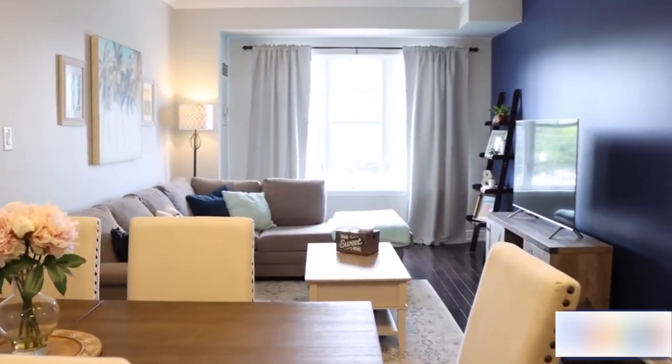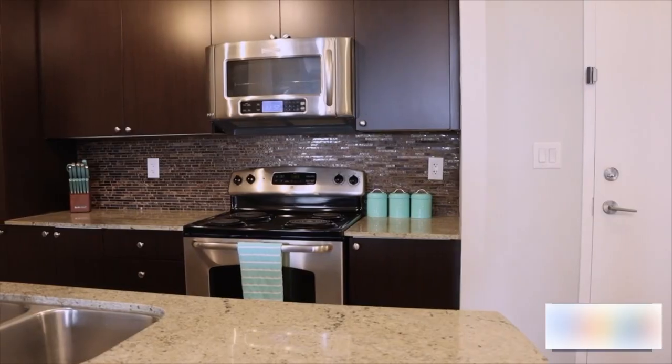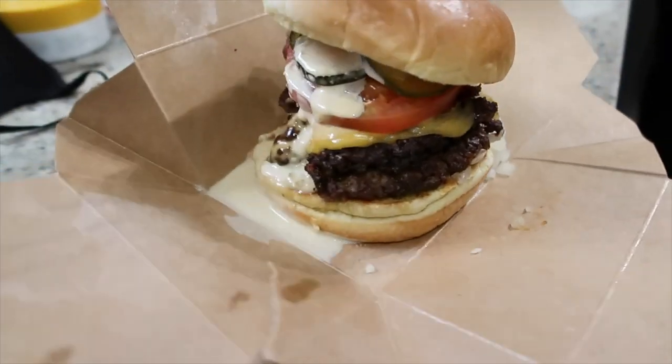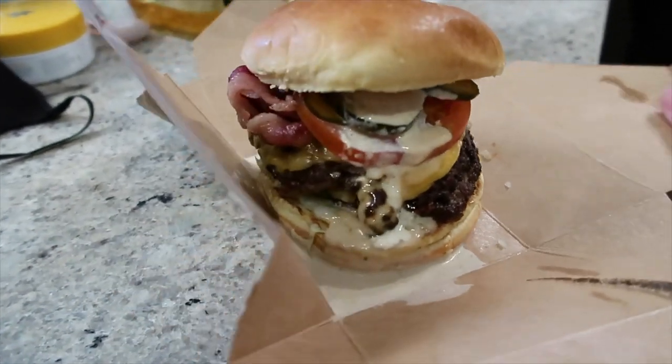So we're just getting ready here. Got most of it out. I stopped to film this — here's what our main living room slash kitchen condo space used to look like. Don't hurt your back. Here's the bed. This bed is so heavy — it's a Tempur-Pedic, it weighed like 200 pounds. It was the worst thing to move. And then we had to take a break for a burger because I get hungry. And that's a juicy burger. It was good.